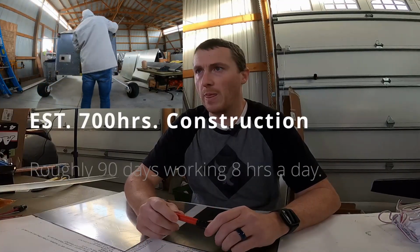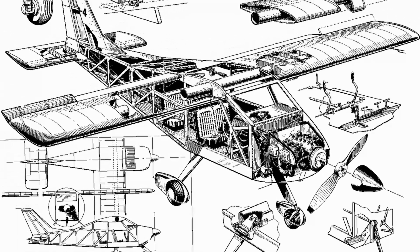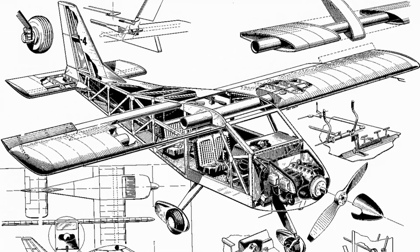First thing to cover is going to be build time. I know that if you plan out your build and organize your components, just spend some critical thinking time about what the process is going to actually entail, read through the instructions really carefully, I think it can be done a lot faster than 700 hours. I think that goes for any aircraft. If you spend the time, you're going to make it happen.